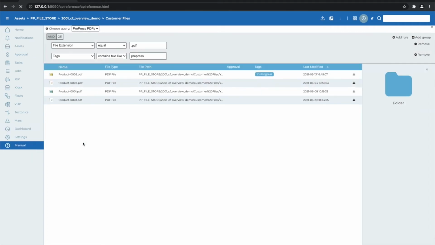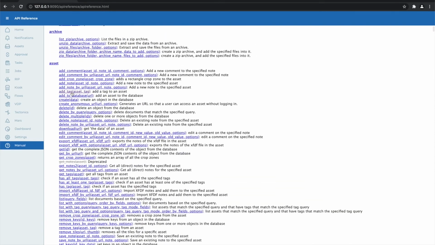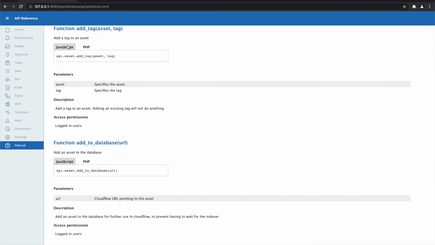While I can add tags manually to my documents, this is one of the many actions that can be automated either with workflows or using the API, which is perfect for integration with third-party systems, especially since there are over 900 API calls available.